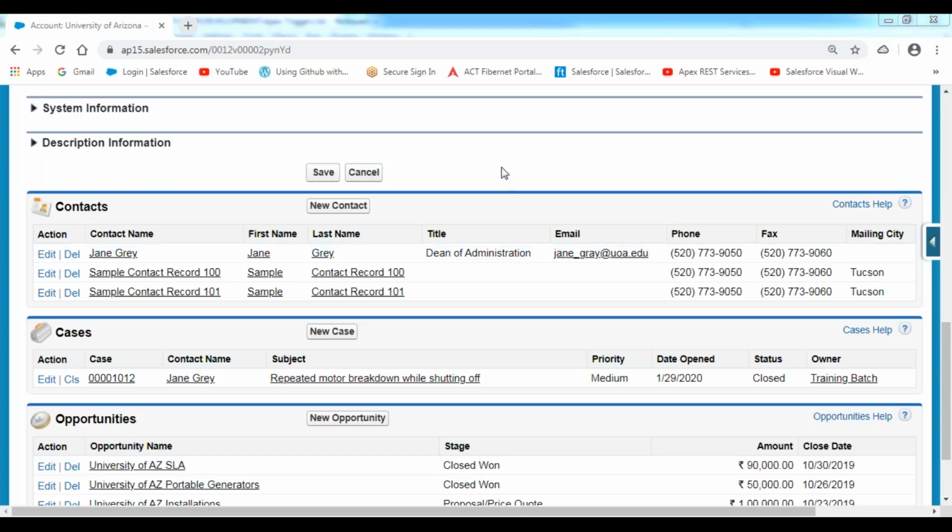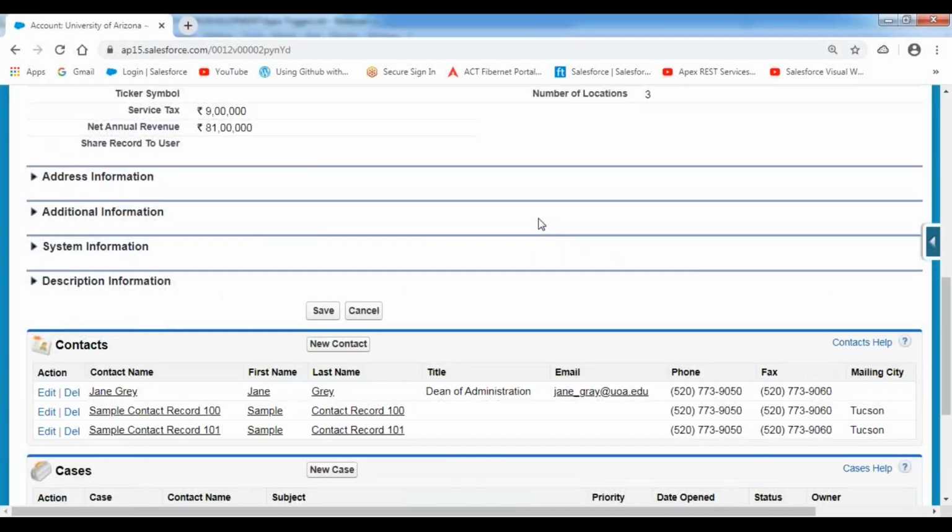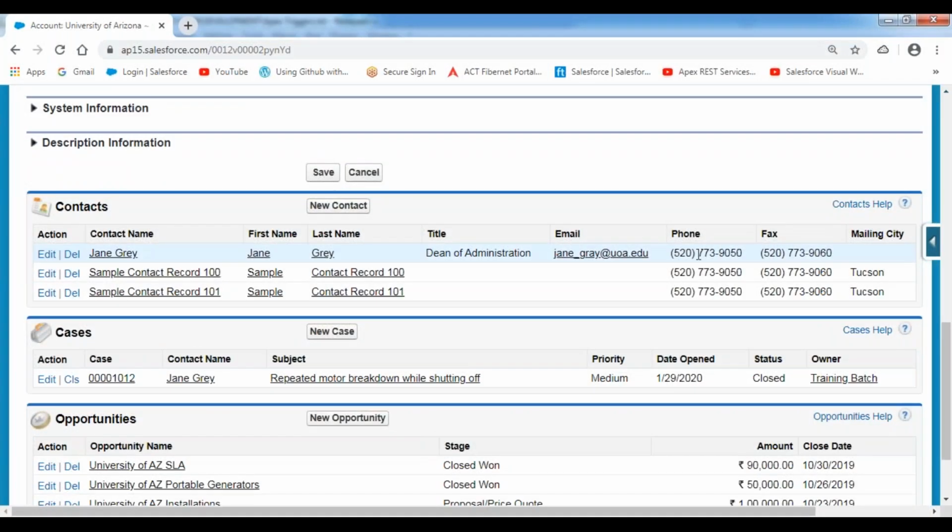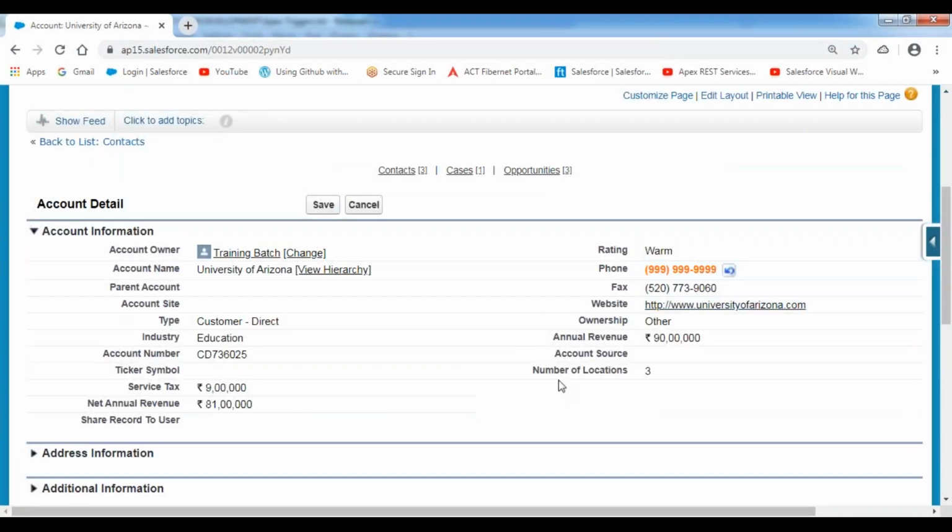Right. In this case, what happened? We are going to be updating the contact record field. We're collecting from where? From account. That means account to contact we are updating in this case. That means parent to child we are doing. Will it be supported by the workflow rule? No. Workflow rule won't support the parent to child field update.